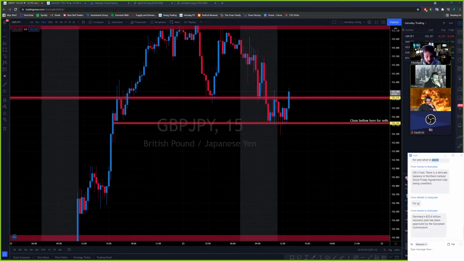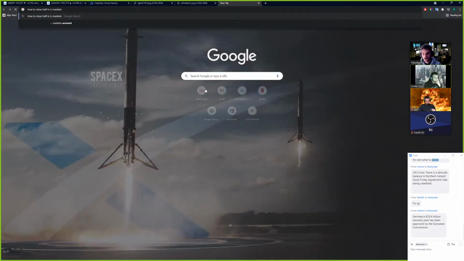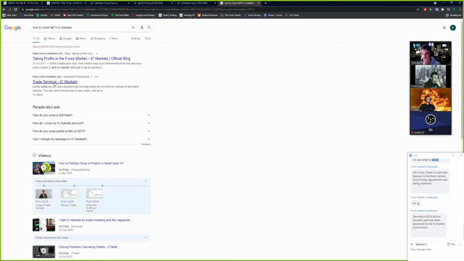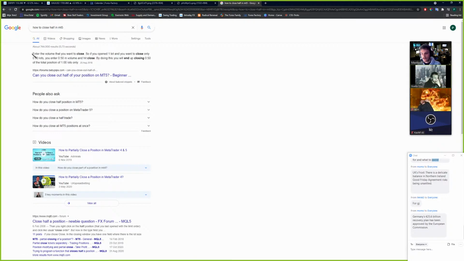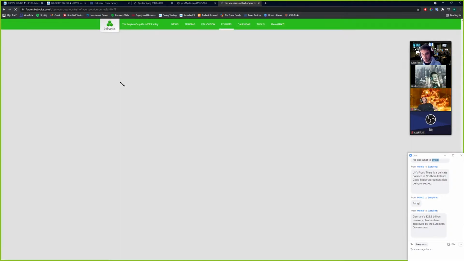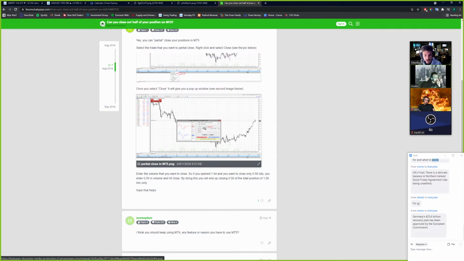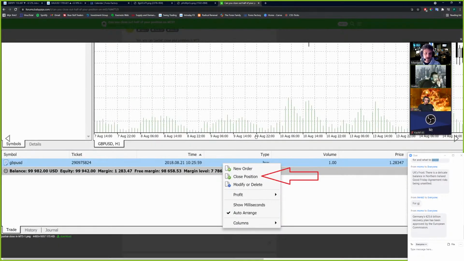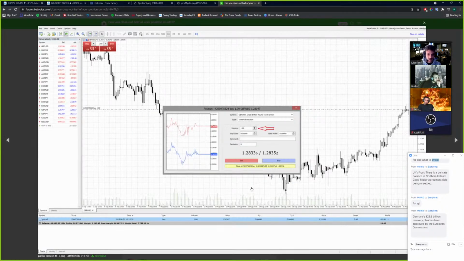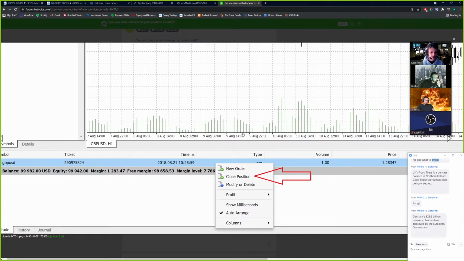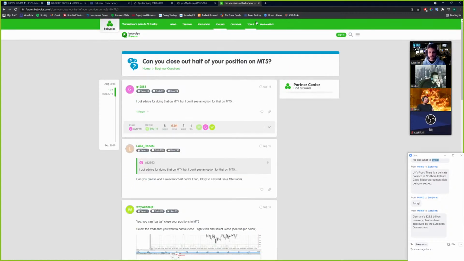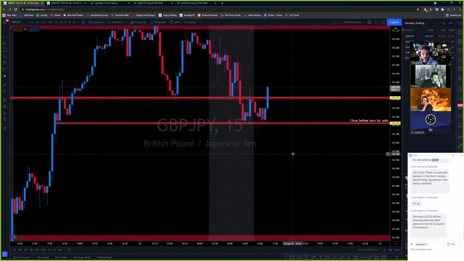How to close half in icy markets? A question from the Gulag by Hellboy. Let's copy and paste that question into Google and see. Let's delete icy markets and replace it with MT5 or MT4, and then click, oh wow, look at this, babypips.com. It basically says to double tap the position, and then this screen comes up, and you can adjust the lot size over here. Wow, look at that. So you basically click on modify or delete, and then you can change the volume. Who knew you had such a powerful searching tool right here on the web?